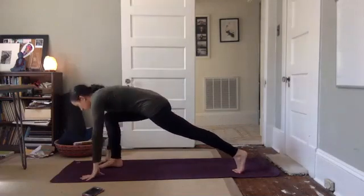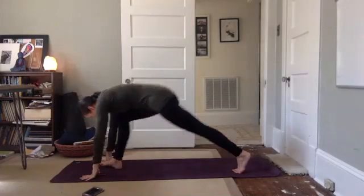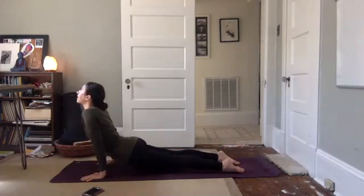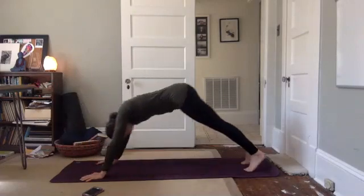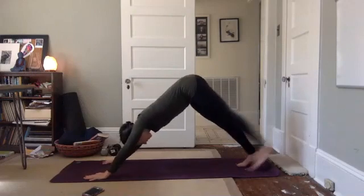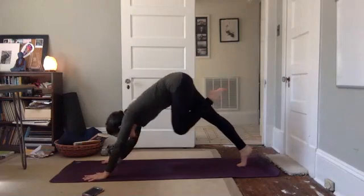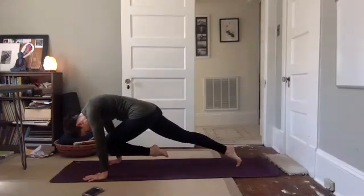Hands come down on either side of your front foot. Step back to plank, lower down, chaturanga. Upward facing, downward facing. Left leg lifts up, reach high. Draw your knee to your nose at the top of the mat, hug it in and hold it there.